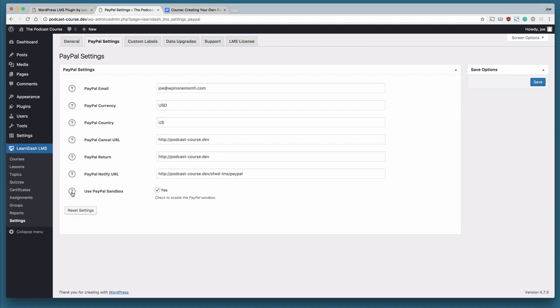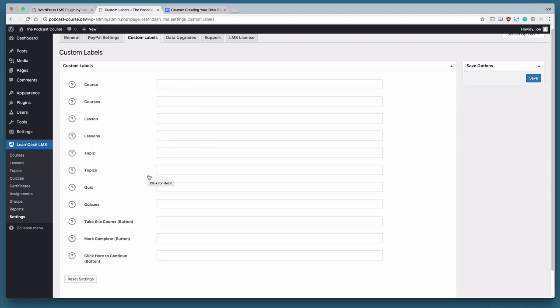Using the PayPal sandbox means that we can go ahead and test the payment mechanisms within LearnDash without actually having to transfer money anywhere. The custom labels area allows you to change the default labels from LearnDash. So, for example, if you want to change courses to manuals, if you're creating user manuals, and that's the nomenclature that is used within your company or organization, you can do that here.